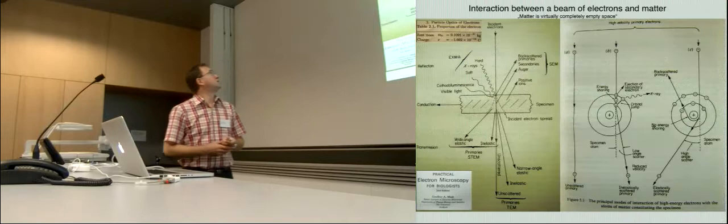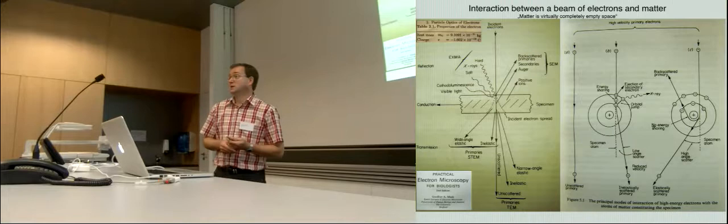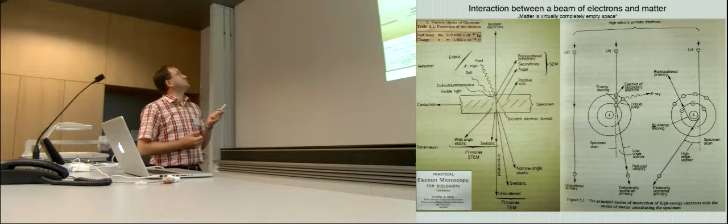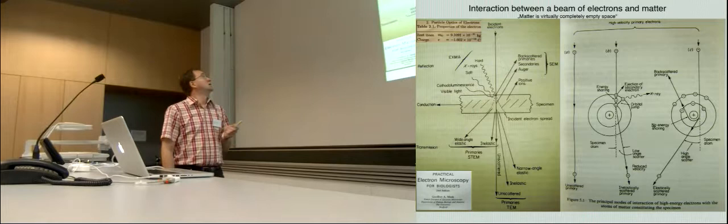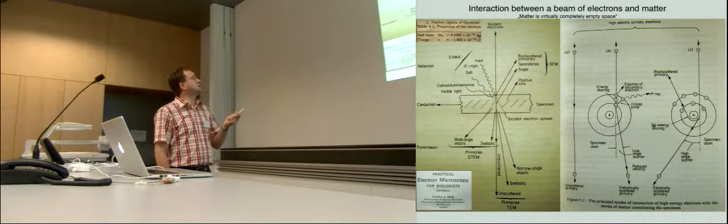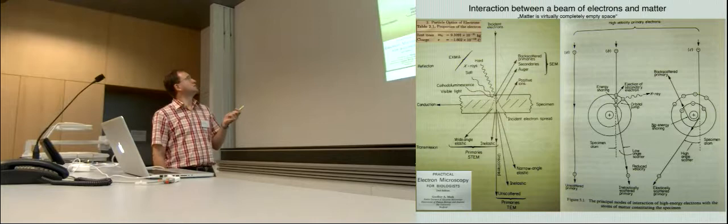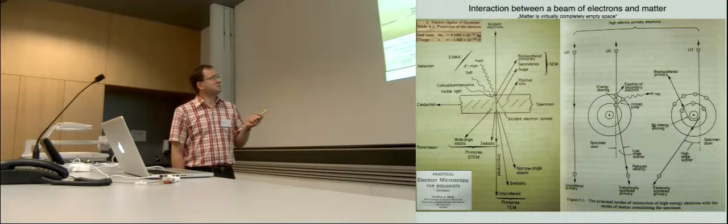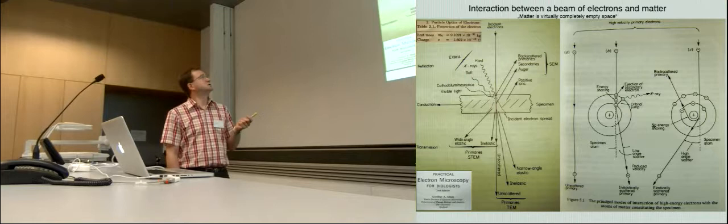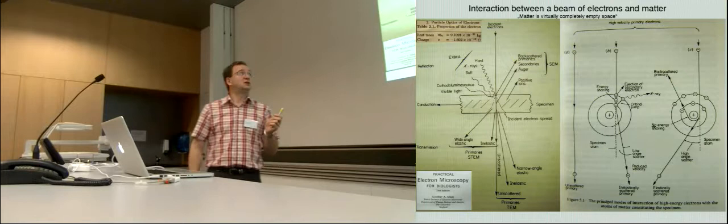First of all, I'm happy to have electrons. Electrons have a mass and are interacting a lot with matter, and electrons also have a charge, which is nice, and you can pilot them in the electron microscope. Here are some old sketches where you see that incident electrons are going through the sample if it's thin enough and can be used for making a lot of electron microscopy like SEM, STEM, and TEM. At the right panel you see how they interact closely with the atoms.